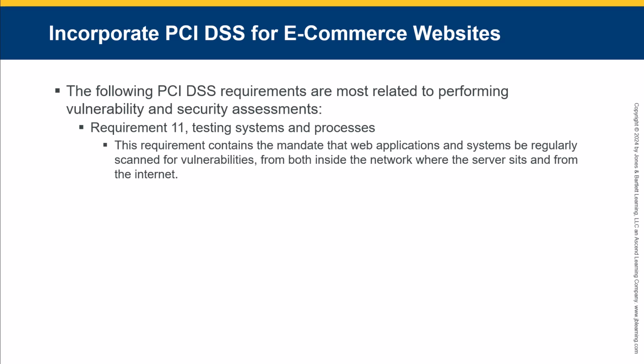The following PCI DSS requirement is most related to performing a vulnerability scan. It would be requirement 11, testing systems and the processes. This requirement contains the mandate that web apps and systems be regularly scanned for vulnerabilities, from inside the network and from the internet where the server sits. Regular scanning.